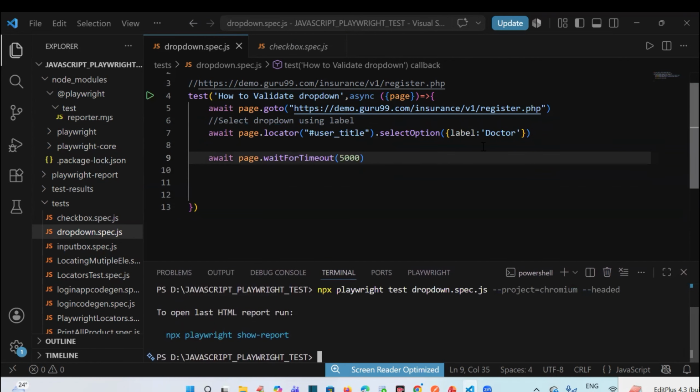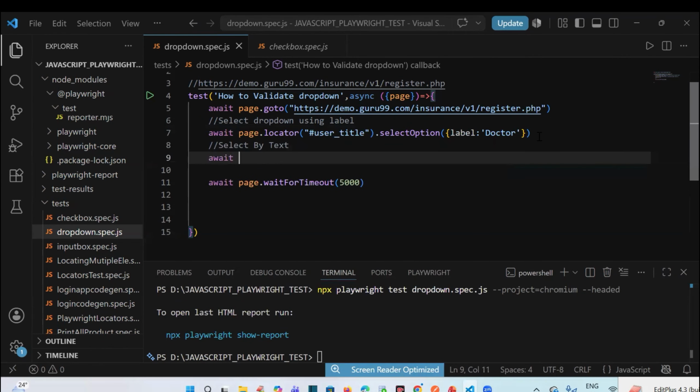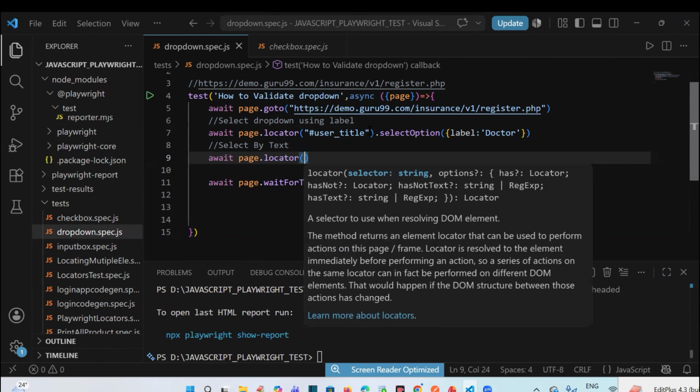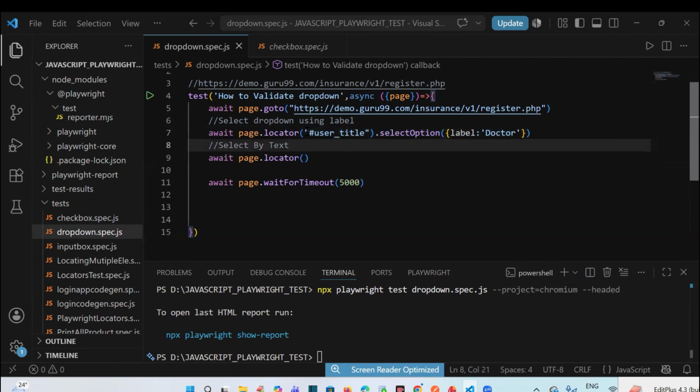Let me write another approach, that is select by text. Await page dot locator. You have to find the element. The element is almost the same. This is the element of this drop down. I'll just copy it here.